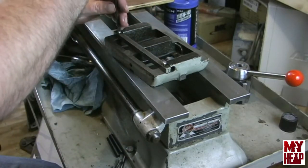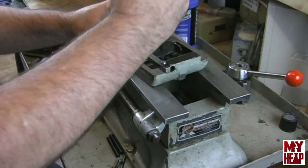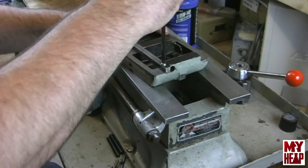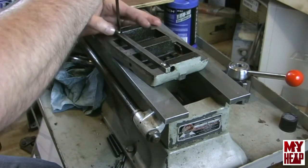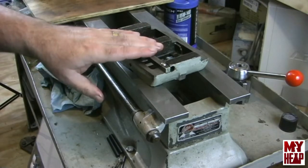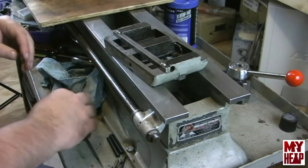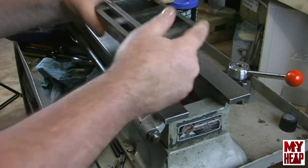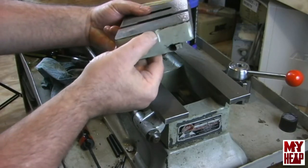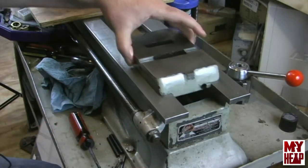So I want to try to kind of centralize the gib there. And then I'm just going to tighten these enough to hold it down against the casting, but still be loose enough so that the gib adjusting screw can push it out. So next we're going to take this and turn it over. Now the back of the casting, you recall, should have a little line back here indicating when it's center or close to center, and then you see that it just slides right in there.